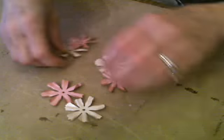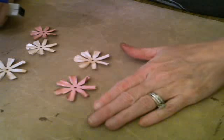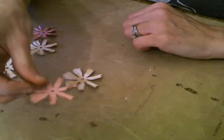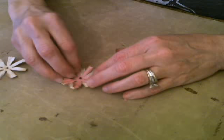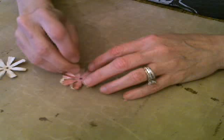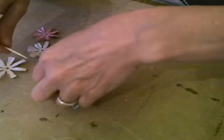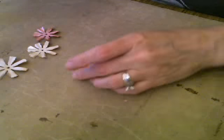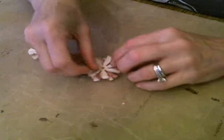So now we have all six of our petals ready to assemble — we're going to start with our big ones. This is another reason why I love working on my craft mat, because I'm going to just glue right to my mat here. You put a dab of glue right in the center, take your next petal, alternate the petals in the spaces, and just push down.